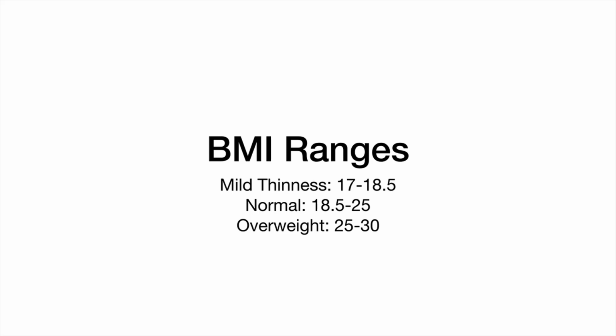So we had a few different ranges that we dealt with. We had for mild thinness, and we would display text for that to the user based on if the values fell into the particular range. We had a range for normal, and we displayed also that the user's BMI was normal at that point. And we had another range to account for overweight, which we displayed information there. So those were the three ranges that we dealt with.